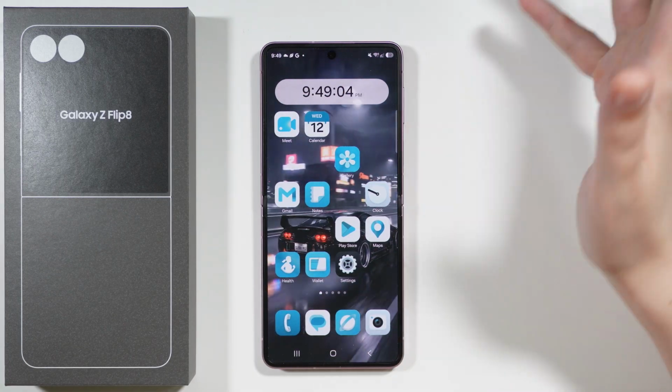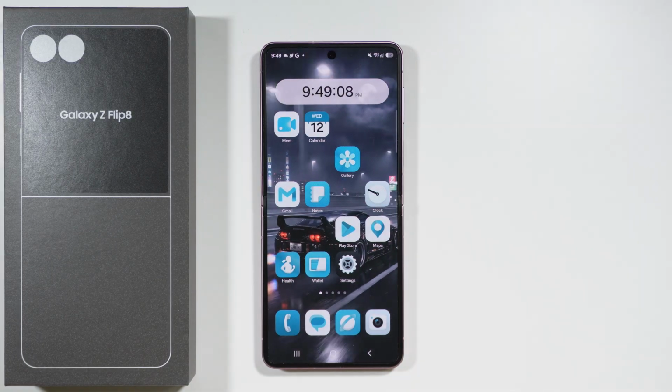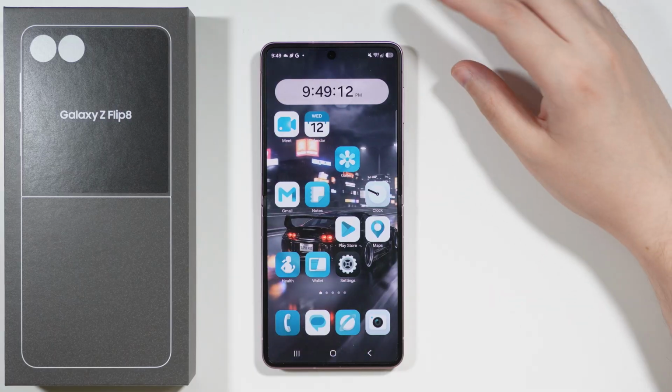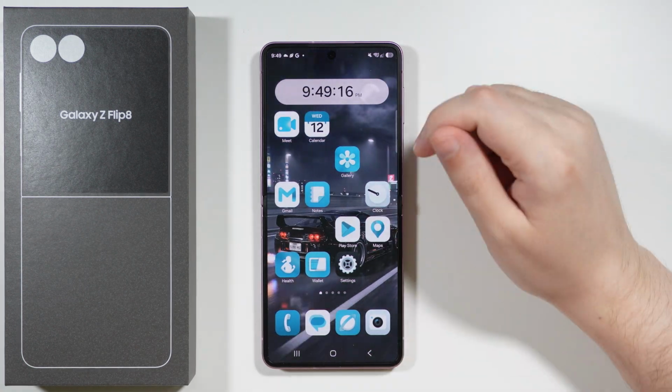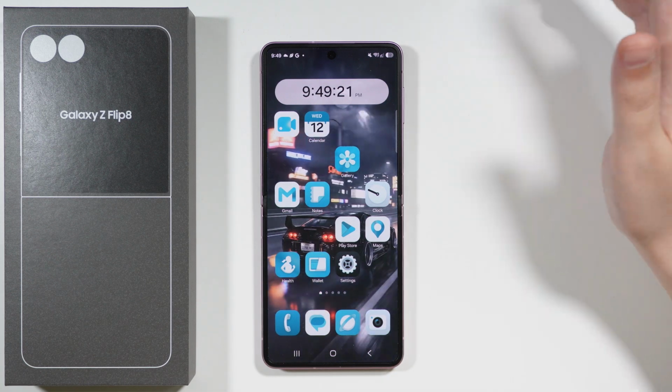The first one is something that I mentioned before, but I think I should mention again, and that is that if you have something fancy going on in the background, like over here I have those animated wallpapers, then of course they are going to use definitely more battery. They are going to drain the battery on your phone, so you might want to use static images instead.